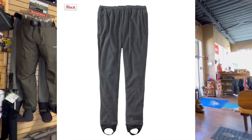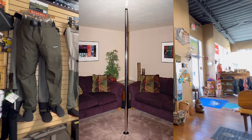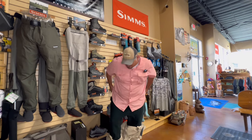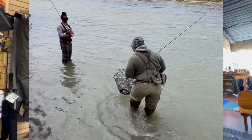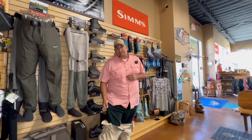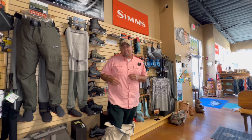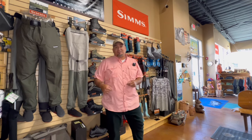The first thing you want to do is actually wear the stuff underneath the waders that you're going to be wearing when you fish. Today I'll be demoing, so I have my fleece pants on. The river I fish on, the San Juan, is usually 40-42 degrees, so I wear fleece underneath my waders in the winter and fall, and something to wick away moisture in the summer. Today I'm trying on waders wearing the actual fleece I'd wear on the river, so everything is adjusted to the way I'm going to be fishing.